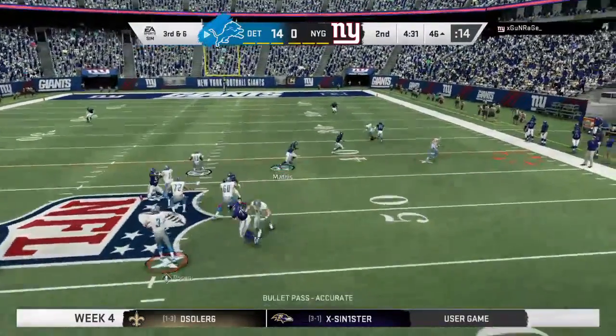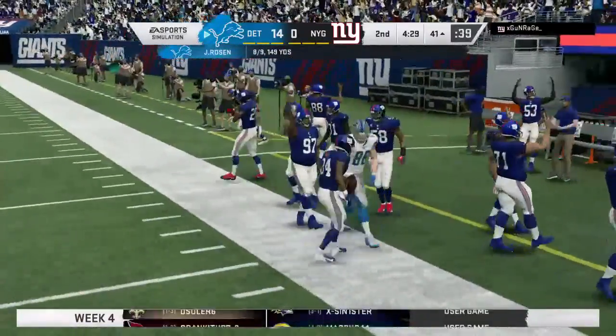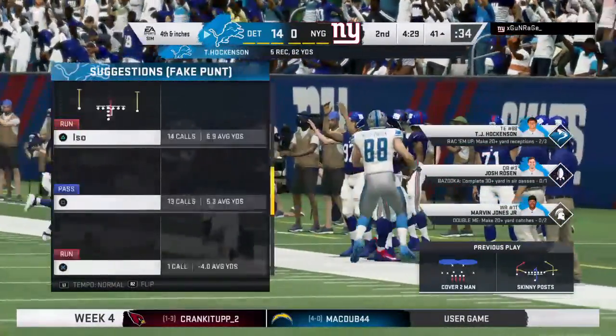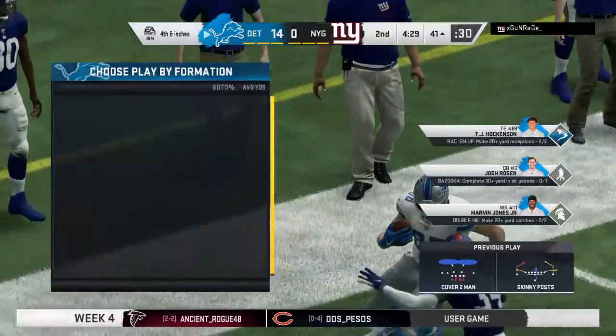Now Rosen looking to throw. Right side, it's the tight end, Hockenson. The completion good for only 6, and that'll bring up 4th. I know the halftime's approaching, but I don't think he's going to want to take a break. That's his 5th catch. Yeah, they've really been targeting the tight end.